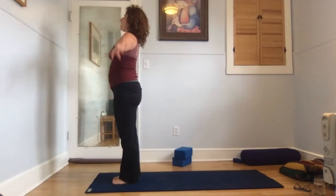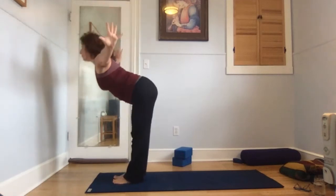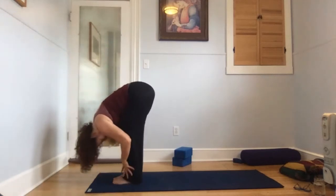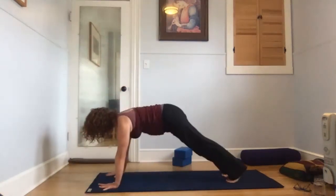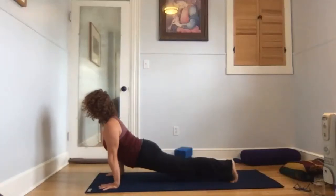Let's flow the arms high, breath in. And swan dive forward and down. Maybe knees bend to take you all the way down. Inhale, flat back long, lift and lengthen. Exhale, step strong, jump, high plank, chaturanga, low push-up. Inhale, upward facing dog.